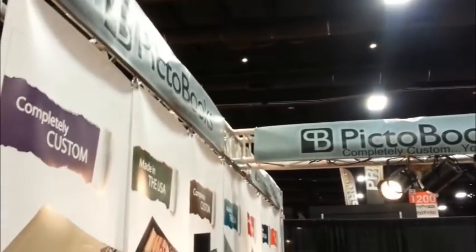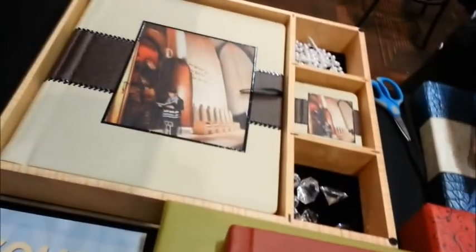All right, and another place, Picto Books, and they do this book, different albums. I thought this was pretty cool. It's the same series as this one. And then over here, they have these little cameos.